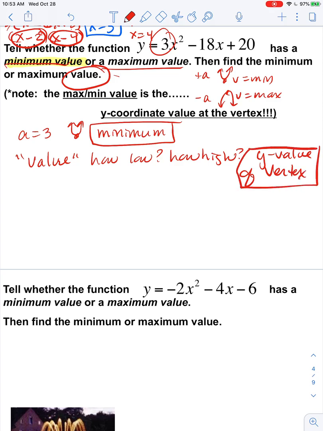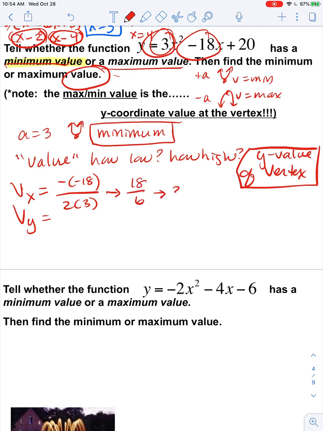So when we get to word problems, students make them a lot harder than it really is, because it's almost always asking you about the vertex, either the x or the y coordinate. We can't find that y coordinate without the x coordinate, because to find the y coordinate, we have to plug in the x, which we don't know. So I go back to finding the x coordinate by taking the opposite of my b, which is this guy, over 2 times my a, which was this guy. So I end up with 18 over 6, so 3, which is not even a part of my answer. It's just a part of getting my answer.